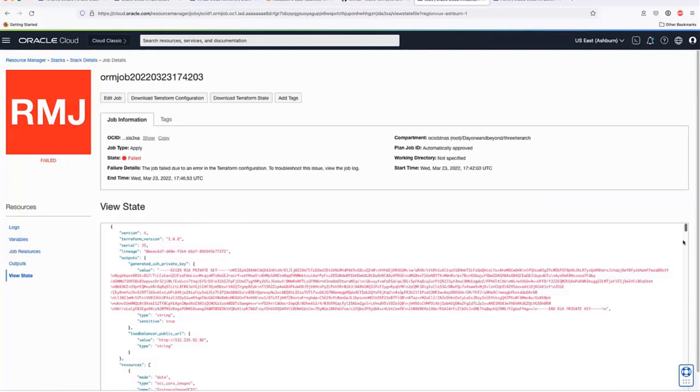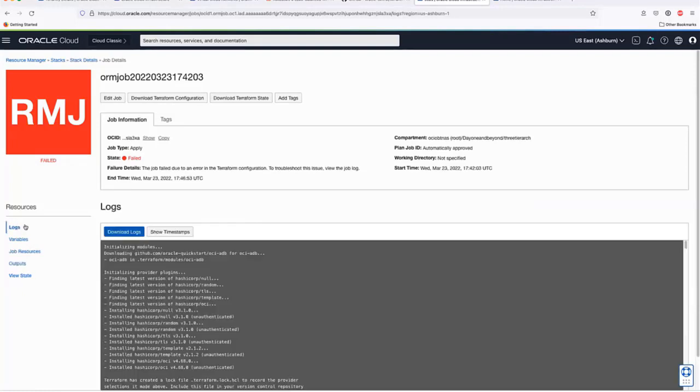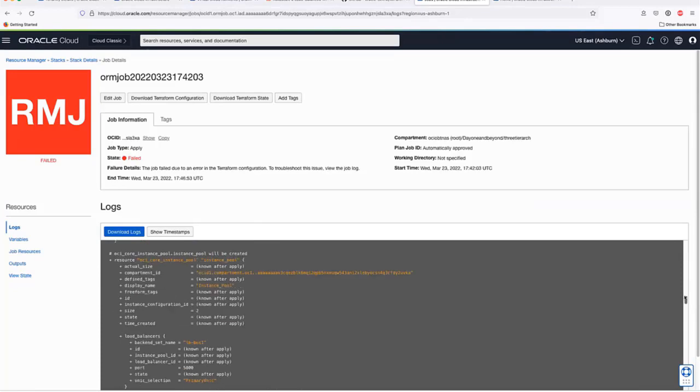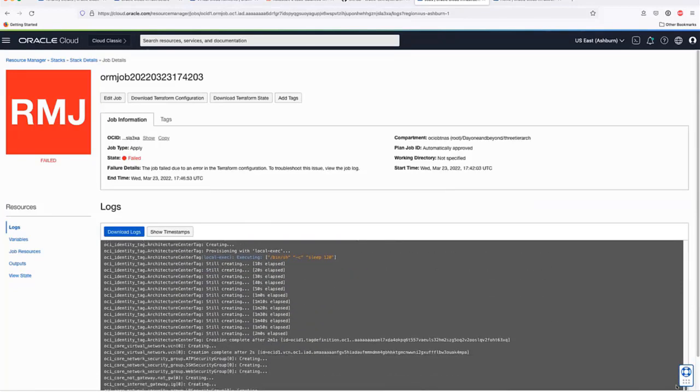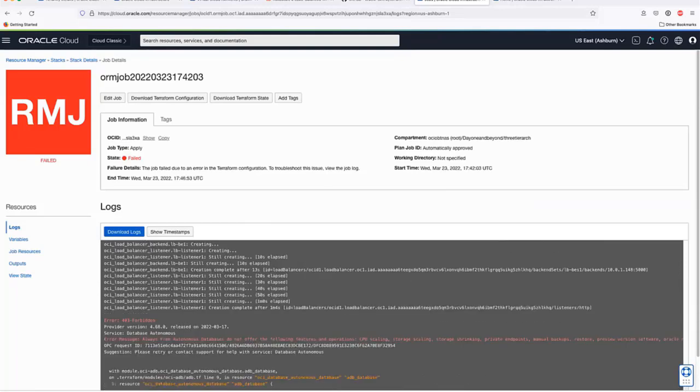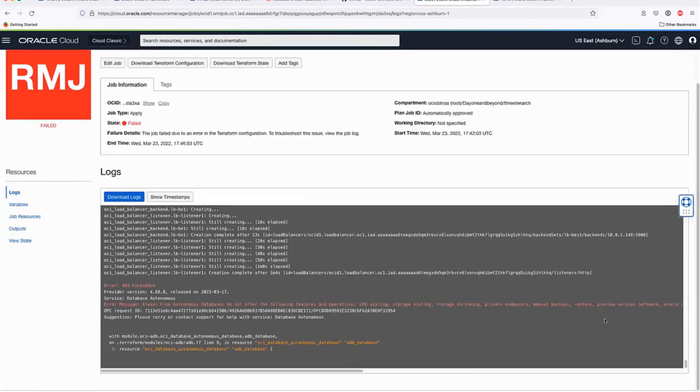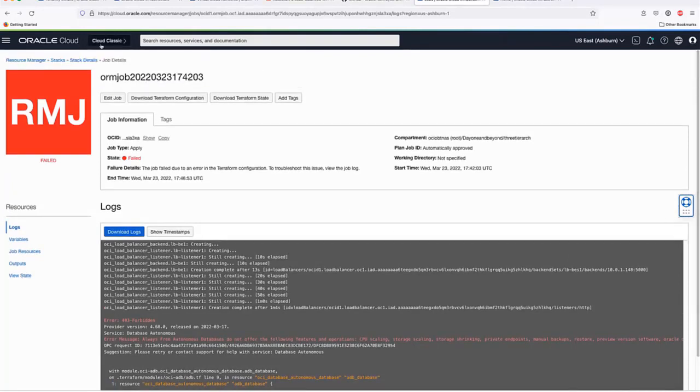Yeah, we can see what's going on here. If we look at the logs, this failed. You can actually see what was built out here. It builds everything out, and then creates the autonomous features of it, CPU scaling, and so on. There's a 403 permissions error. Now that's interesting. Oh man, I have made somebody in the demo-verse upset today.